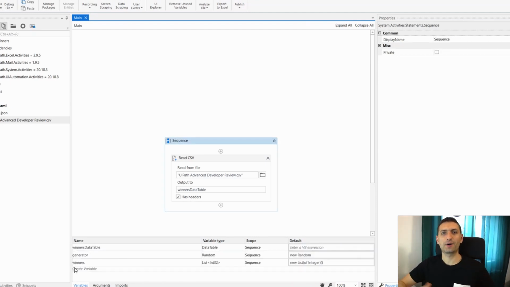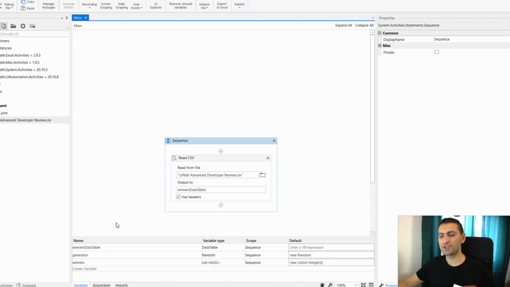Now comes the part where I need to generate the actual winners. The prerequisite is that a winner doesn't need to be twice in the list. I don't know if I'm going to generate 10 or 20 attempts, because maybe I'm going to generate the number, let's say, 1, twice. Because I don't know the amount of steps, I cannot make a for each, for instance a for each row. I don't know how many times I need to generate in order to check if it's already in this list. I need to do something with a while do. So this is exactly what I'm going to do.